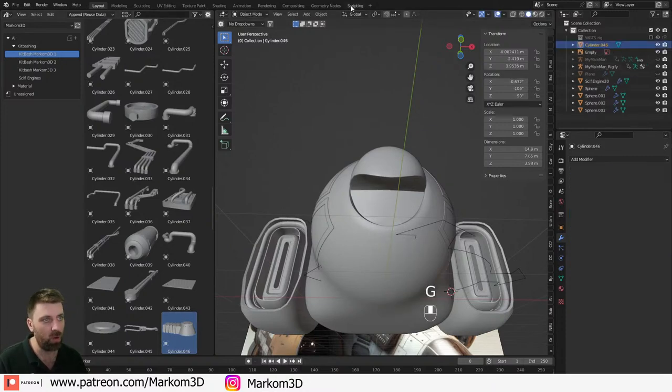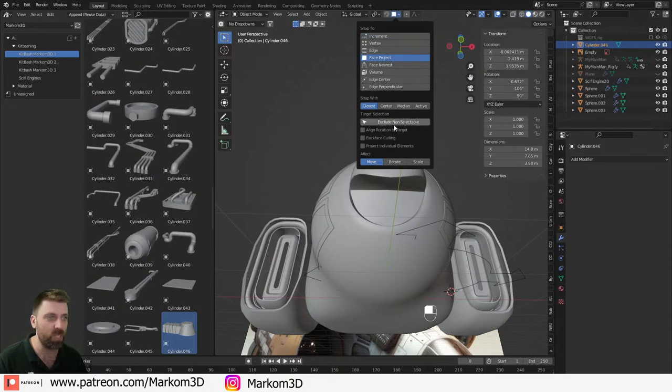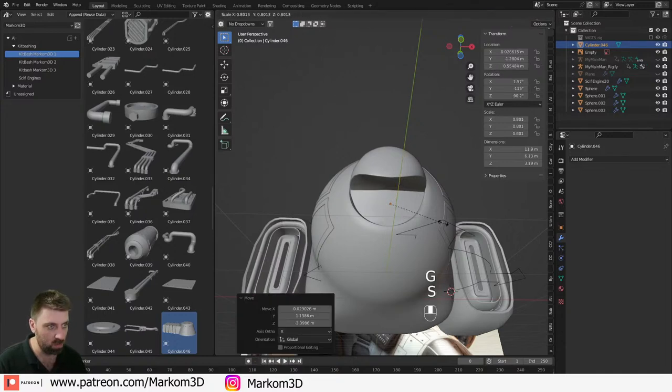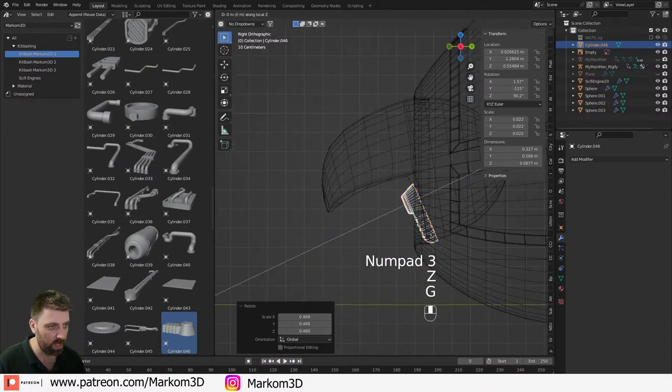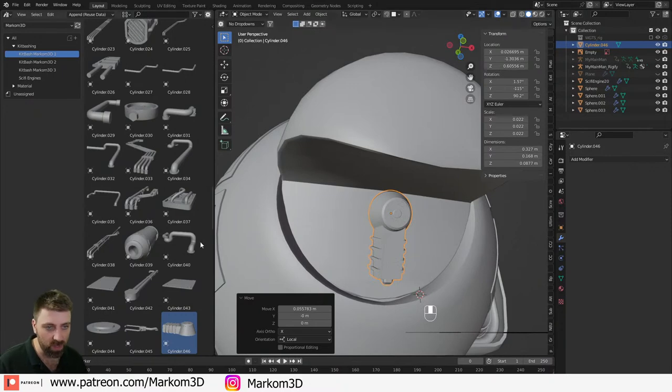G, hold control, I haven't set that up. So if I want to have a piece and I want to snap it to other surfaces, I go to snap to, face project, we want the center. Align rotation, rotate as well. So if I go G, hold control, there we go. And then here we can kind of come in and just add in a whole bunch of assets. And then that there will kind of fill up that space, look nice.